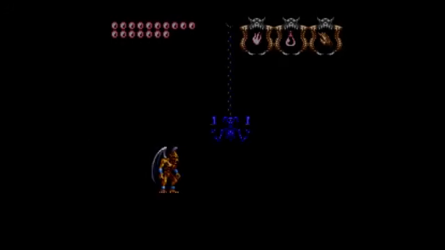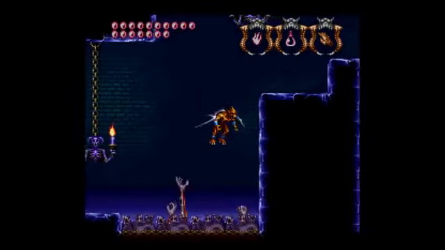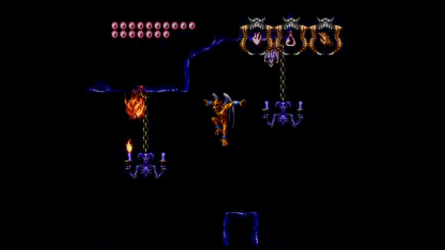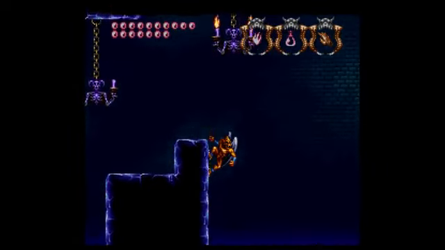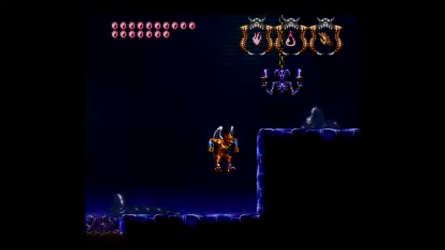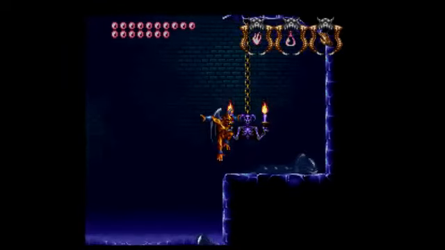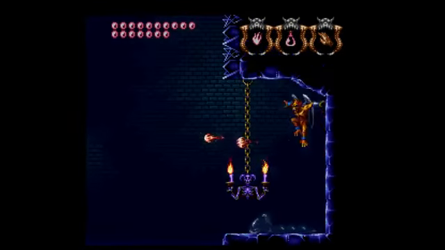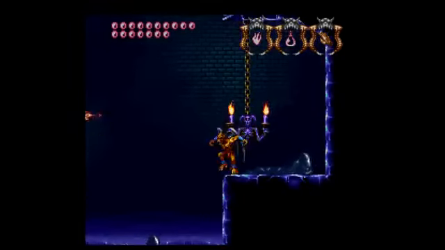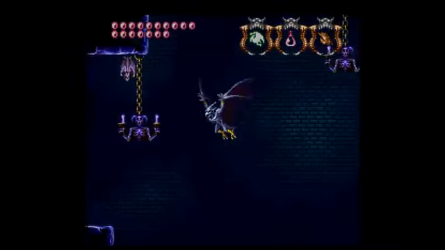I think we have to use regular demon fire in here. No? Ooh. Wow, I don't remember this area at all. Like, not even remotely. This is kind of crazy. Ooh. Crazy black ooze stuff. Huh. Do I need to use the air gargoyle here? I guess so.